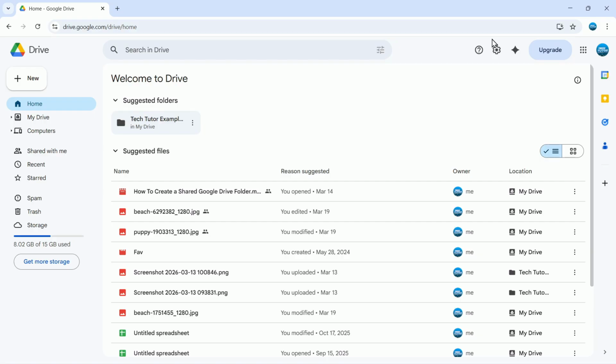To clear your storage, whether you want to free up space or just tidy up your Google Drive, the first thing you're going to want to do is come across to your Google Drive. Once you've done that, make sure you're logged into the correct Google account by checking your account in the top right hand corner. And once you've done that, to clear up your storage, just come over to the menu on the left hand side and click down here onto storage.